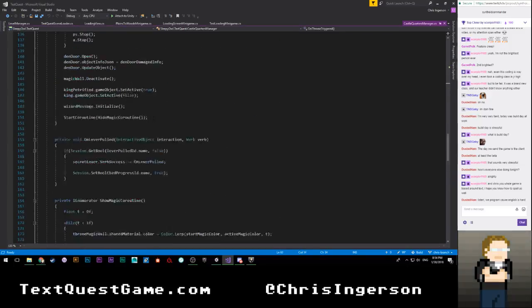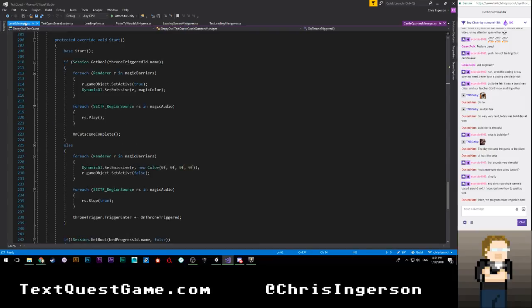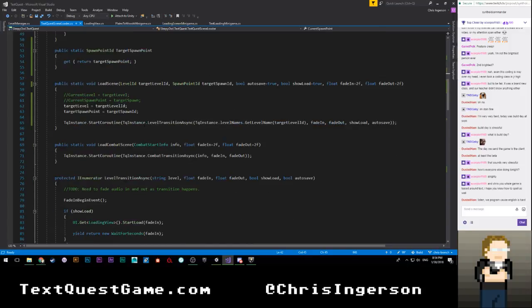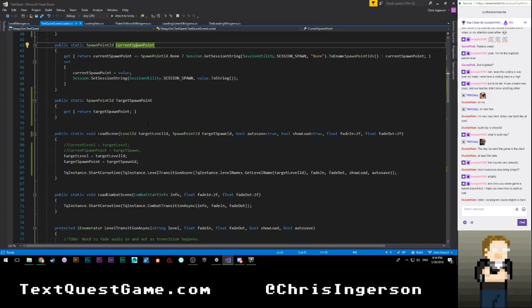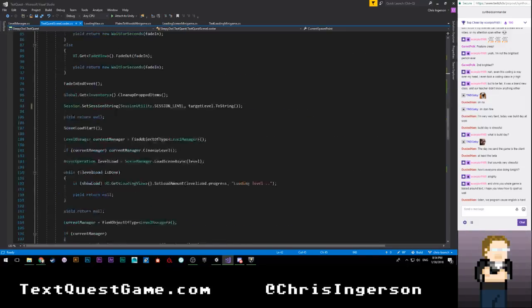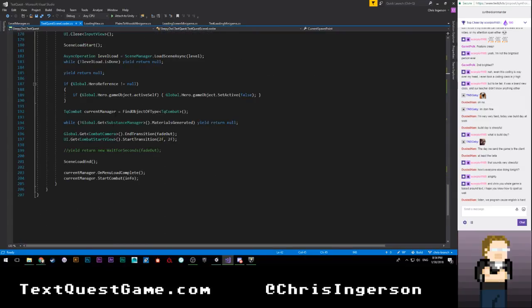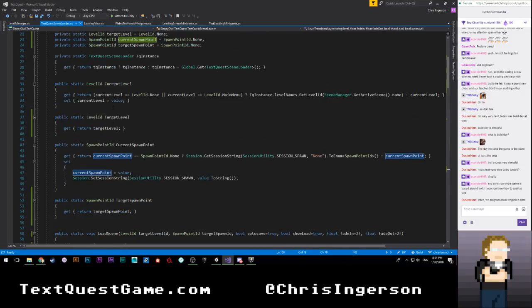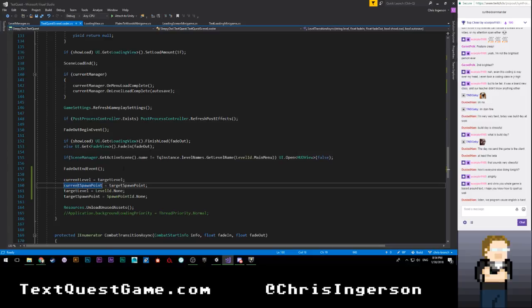Let's see. Yeah, wrong thing. Let's close that script because we don't need it open. And yes, English is hard. It's a terrible language full of misspellings and hidden constants. Or consonants. Okay, so target spawn point, and so we set current spawn point equal to... Where did it go? There we go. But do we even use that? Oh, good, we do. Okay. Then, yeah, that should handle pretty much everything that we want.